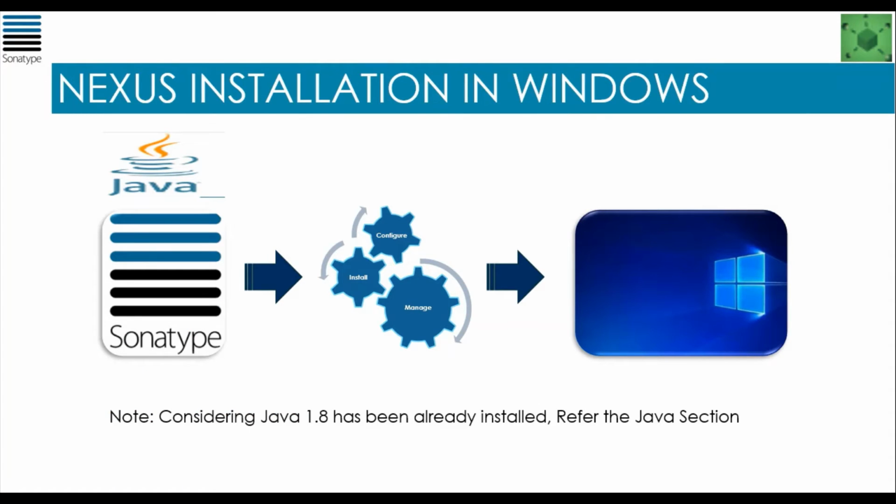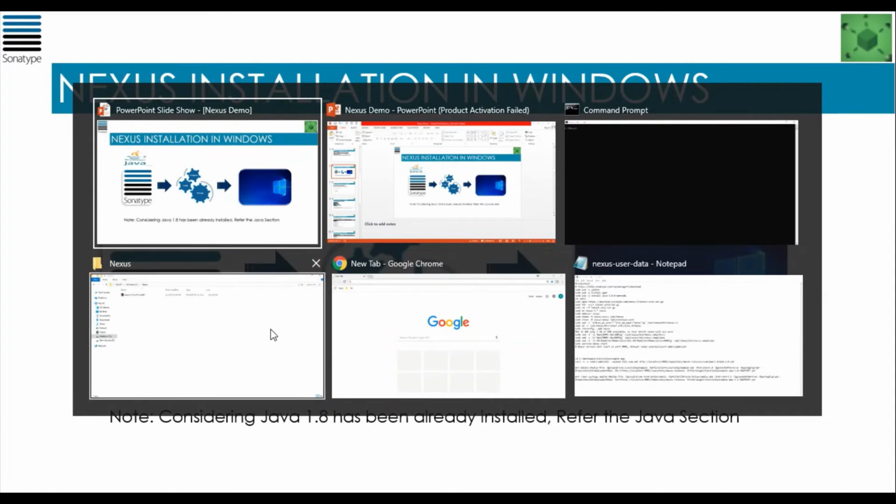Hello and welcome. In this lecture, we are going to cover how to install Nexus in Windows 10. This is the part 2 video. In part 1 we talked about all the theoretical parts. In this section we are going to talk about the entire practical, including downloading, how we are going to create directory structures, doing the configurations and running it, and testing by opening the Nexus URL in the browser, providing the user ID and password, and we'll see the welcome screen of Nexus.